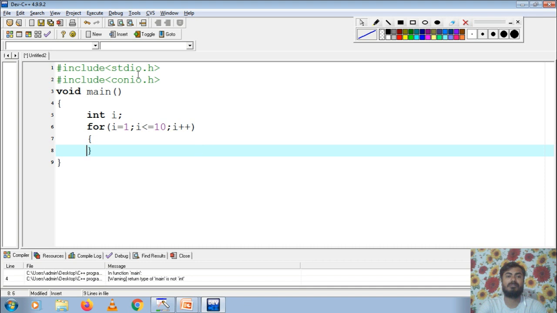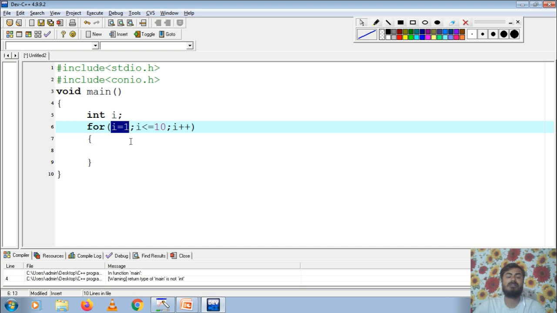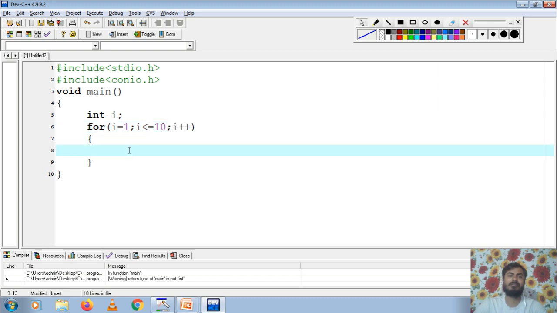Guys, as I have already told you in the syntax, first we initialize the variable. This is called initialization, i = 1. And then after the semicolon, this is the condition which is to be evaluated as either true or false, and there is the increment operator. i++ is the increment operator.